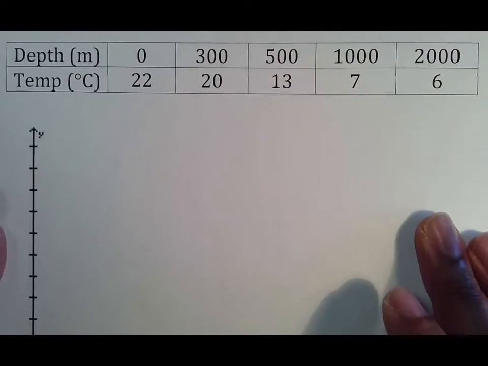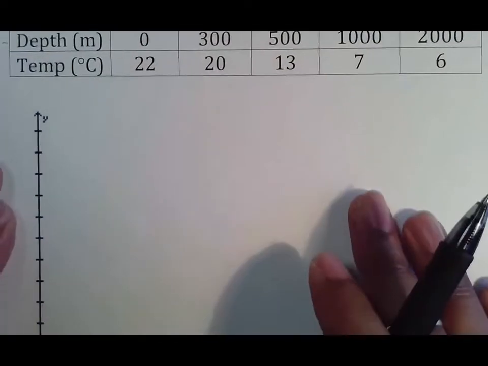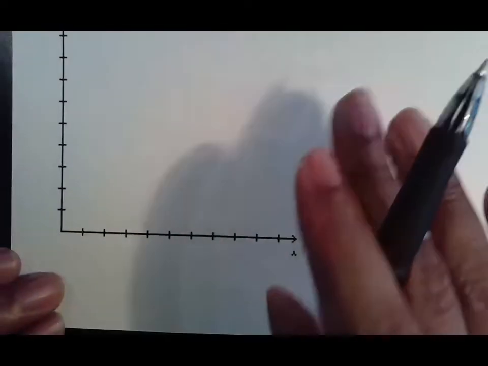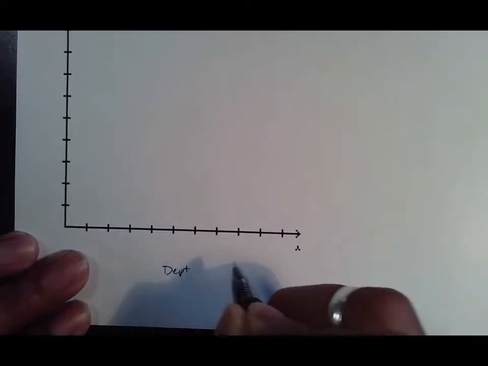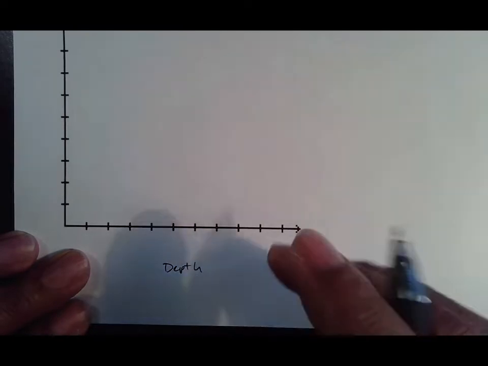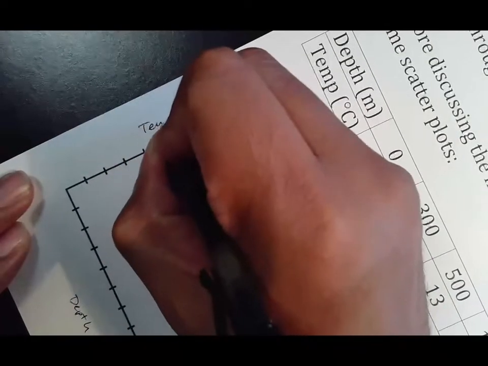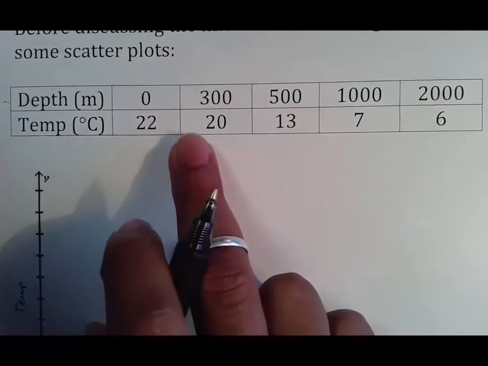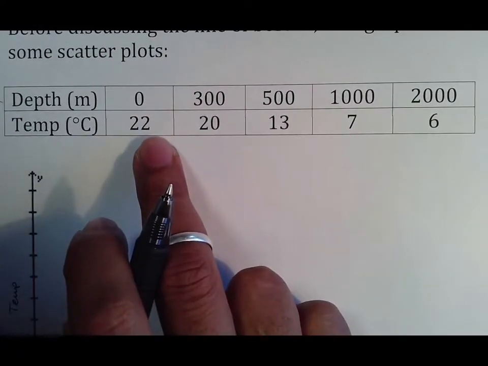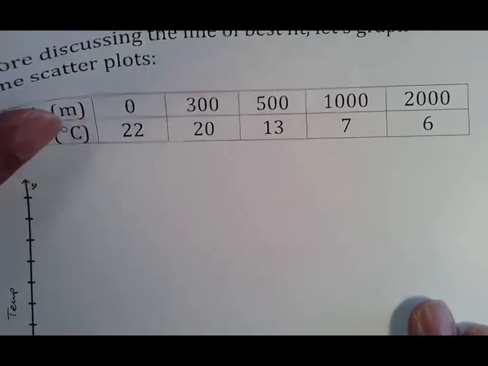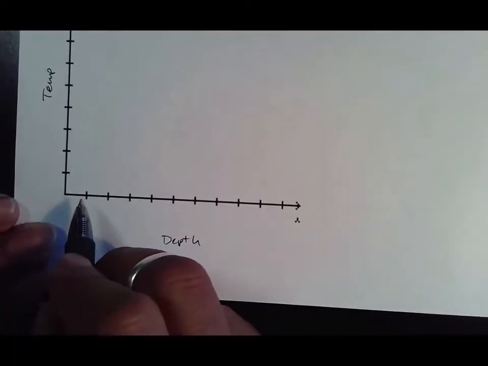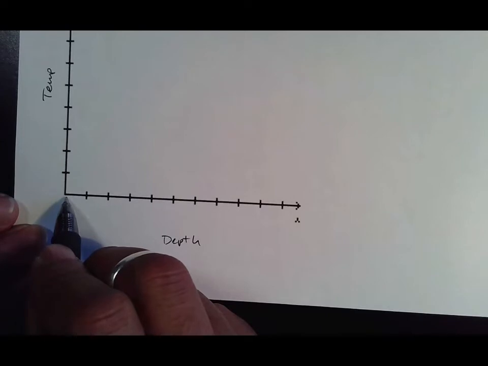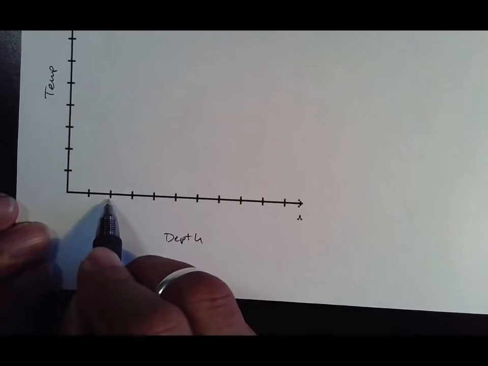They're talking about depth and temp. Remember that the first variable, or the first thing in the pair, is usually your independent variable, so depth and temp. Depth goes from 0 to 2,000. So I need to be able to get to 2,000. So 0 will be here. 1,000, 2,000 is too much. I have to find a way to get to 2,000 that uses the information the best. So counting by 1,000 doesn't work.